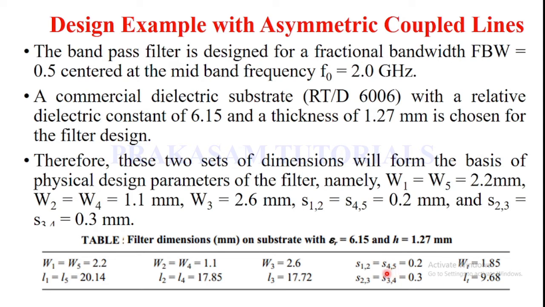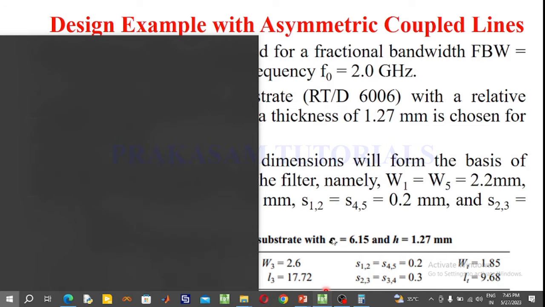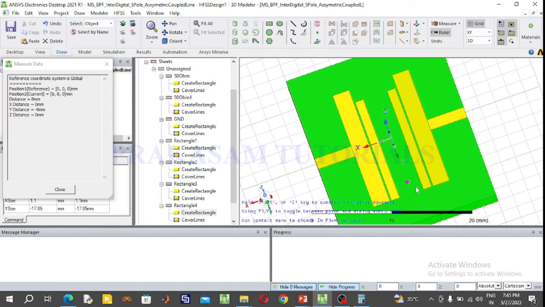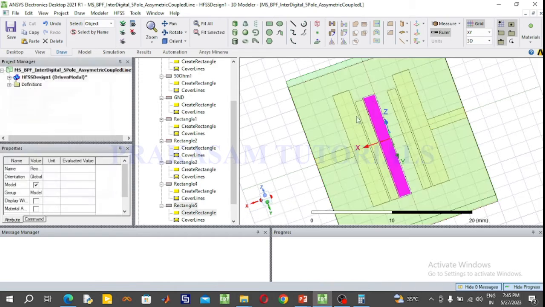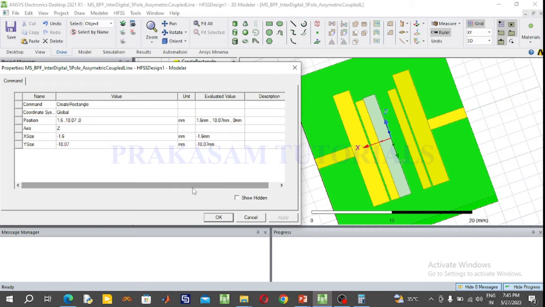Now select the rectangular sheet, draw the rectangular sheet anywhere in the plane. Change the dimensions of this rectangular sheet. So this rectangular sheet width is 2.6 minus 2.6 and length is 17.72 minus 17.72 and X position. Now here the gap is 0.3.